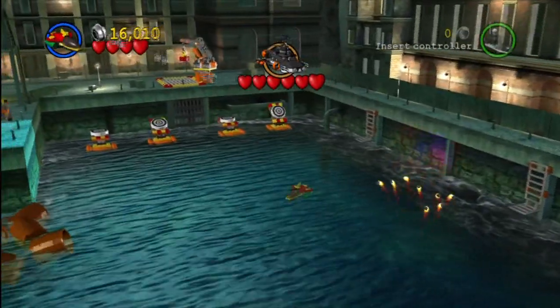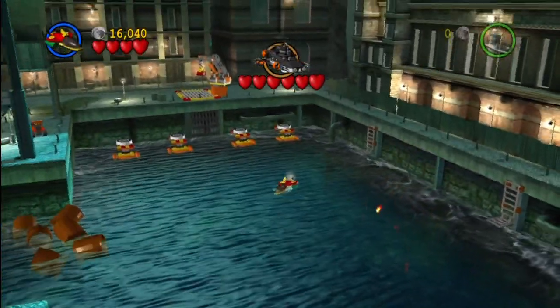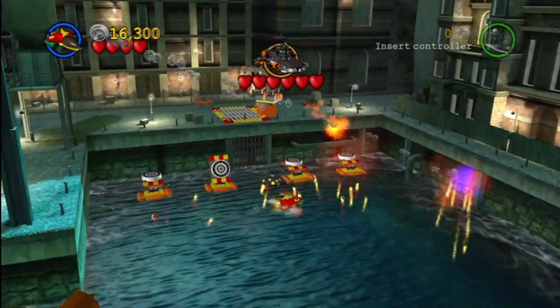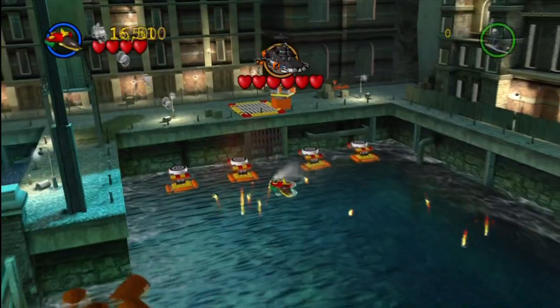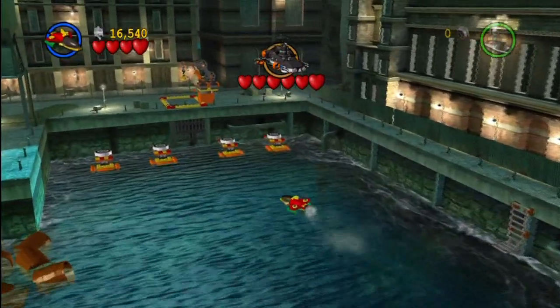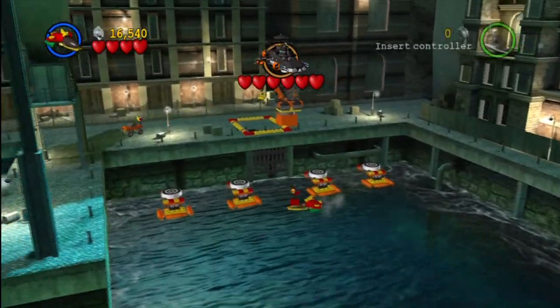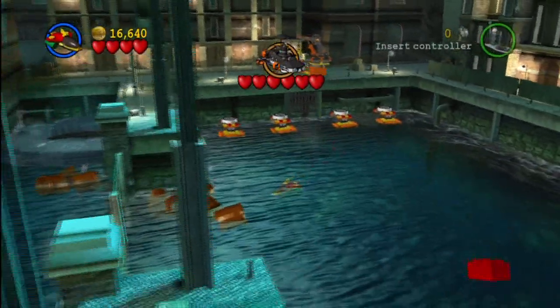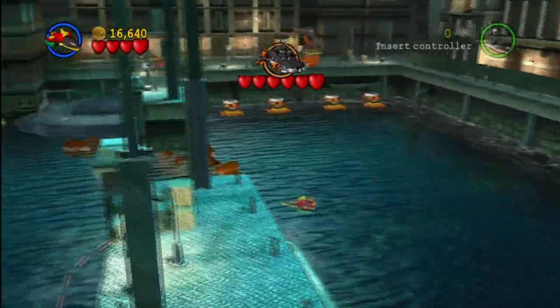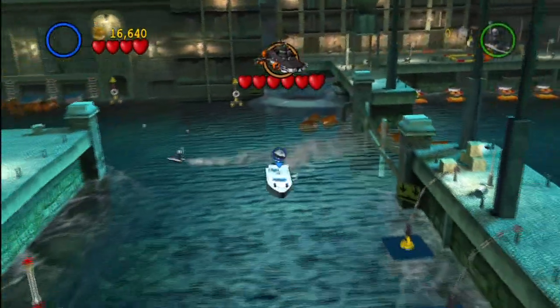Now, I think over here we are going to get a red power brick instead of a trophy. I mean, not trophy, minikit. At least that's how I remember it. Am I incorrect about that? There it is. Nice. Okay, awesome. Very cool indeed. So now we've got ourselves the red power brick, which leaves only one more minikit to go.